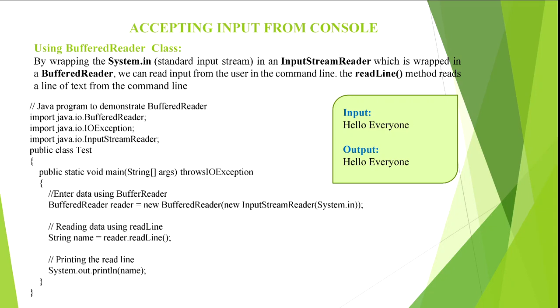The first way is using the BufferedReader class. As BufferedReader is a built-in class in the Java library, first of all you have to create the object of BufferedReader class that I have explained in the following example. Before that, you just wrap the standard input stream. What is the standard input stream? System.in is called the standard input stream.